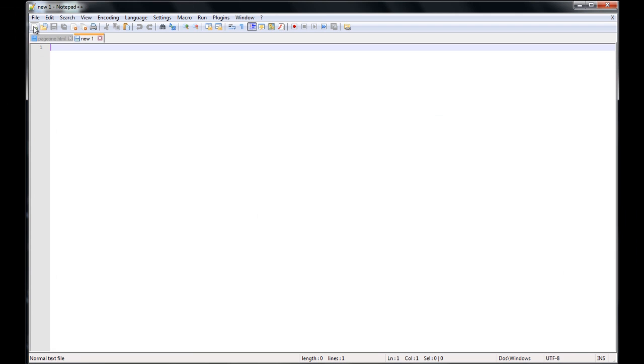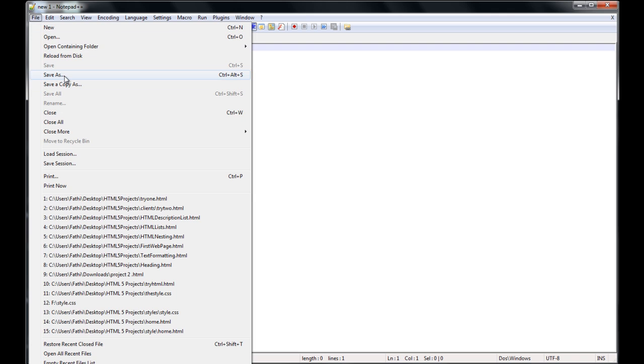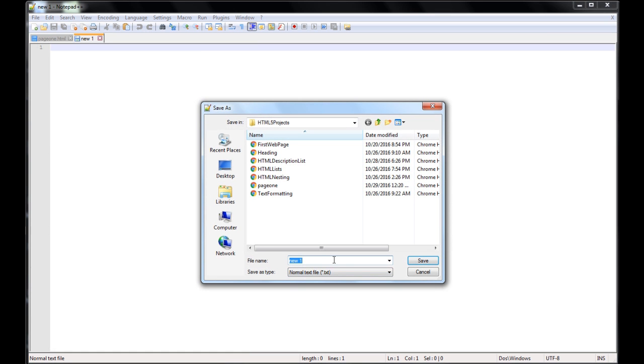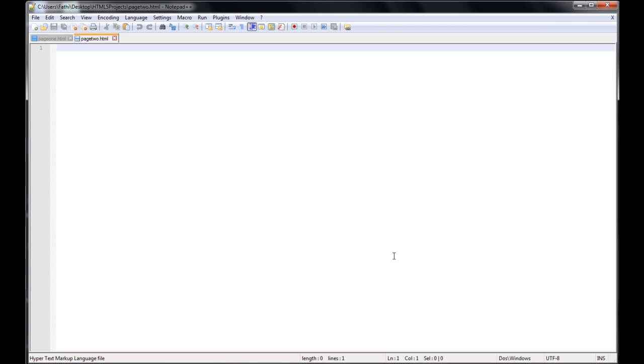All right, I am going to add another HTML document, and I'm gonna also save as, and this one I'm gonna call page 2. And the same thing, I'm gonna choose the HTML extension, and I'm gonna save it in the same directory.